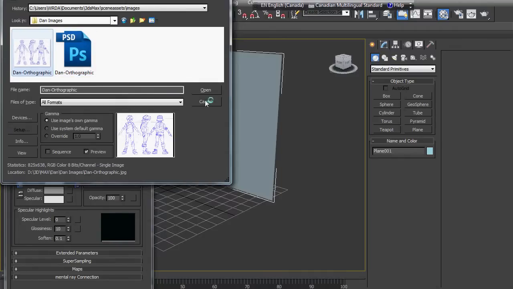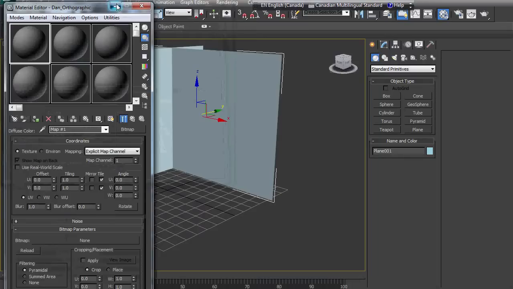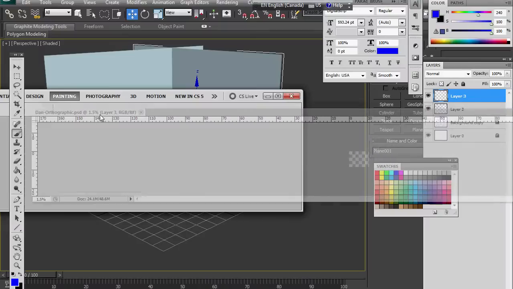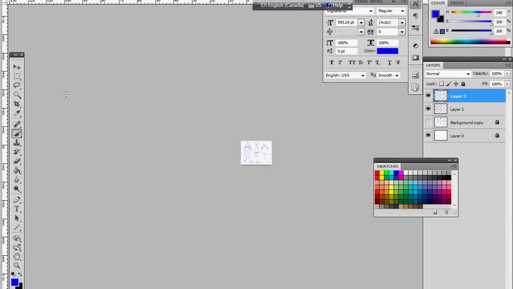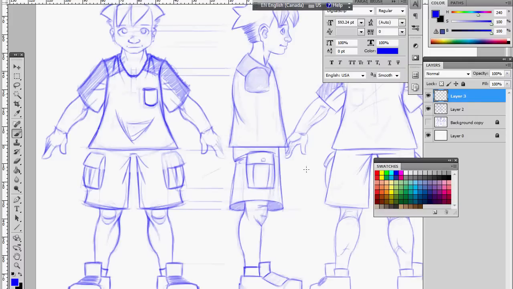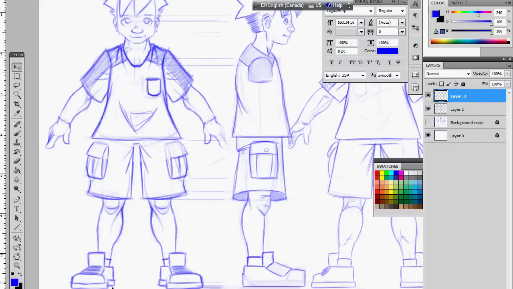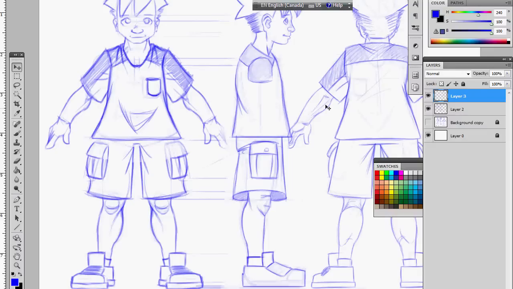Okay, so what I'm going to do here is open up the Dan orthographic model. I'm going to build a character sheet for this character, this model. Let's say I wanted to build this model. It'd start off with some kind of a character sheet. It's like a low poly model of my character. I want you to take a look at something over here. Notice the way this character was sketched out, was drawn, around the pants legs, the bottom of the shirt, the sleeves, the shoes. They're drawn.